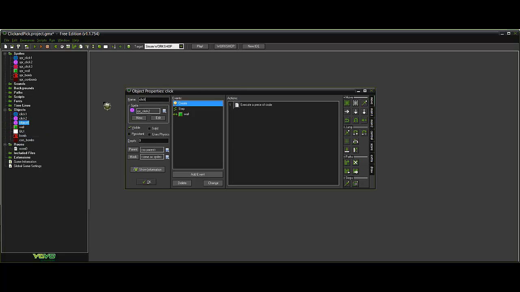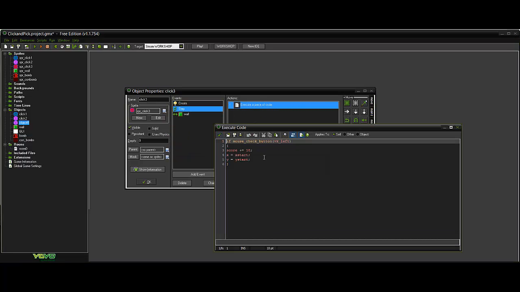Now in click 3, we're actually going to make it move to a random spot in the room. So we'll go change the score to 20. We want it to go to random. We'll go i random range 32 room. Oh, we got to add. They're 32 wide, so you got to add 32 onto there as well.